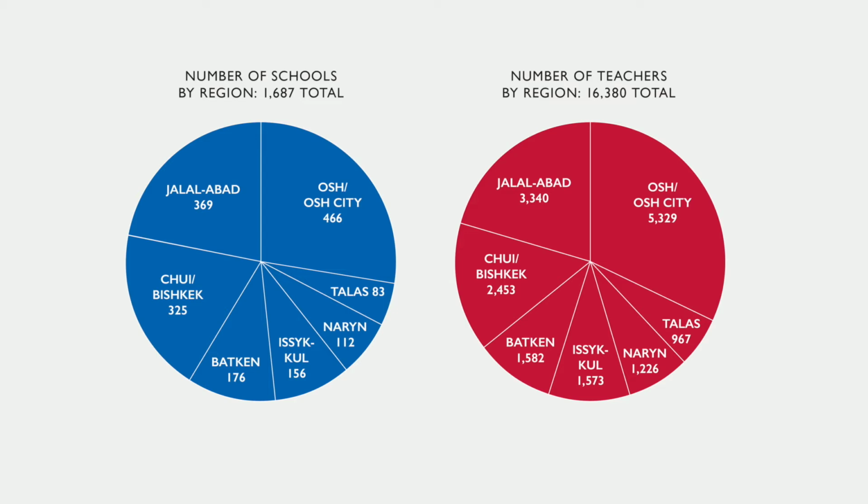When I chose the pie chart for this, even though it breaks a couple of rules, specifically the rule that there should not be more than 5 slices, I believe, but here we have more than 5, still, you can compare them. Left to right, you can see that Jalalabad, for example, has more schools compared to the whole versus the students or teachers, which means there are fewer teachers per school in Jalalabad and so on. And Osh is actually the other way around. Osh has fewer schools with more teachers.